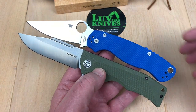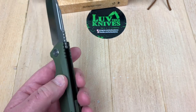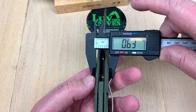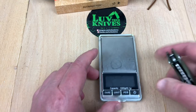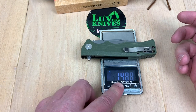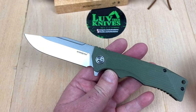3.5, 3 3/4. Now, I'll guarantee you one thing. First of all, the Para 2 is way thinner and way lighter. So let's see the fatness scale on this baby. Holy moly. Oh man, 16 millimeters, 0.63 of fat ass dog. Come on. Too many cheeseburgers for you, buddy. And grams. Yikes, almost 150. Let's roll it around to ounces. I'm almost afraid to guess. Oh, well, that's not that bad. Okay, a little over 5 ounces.